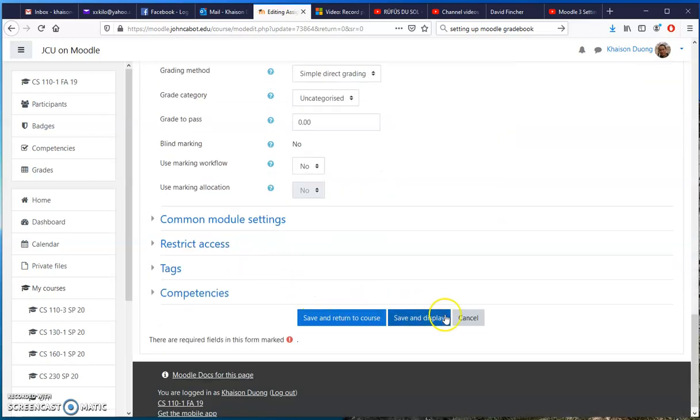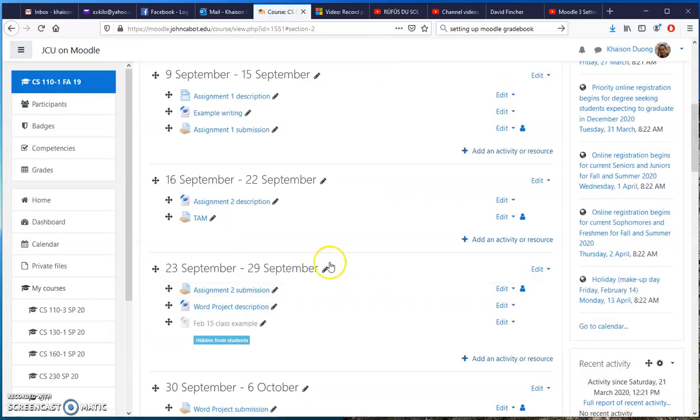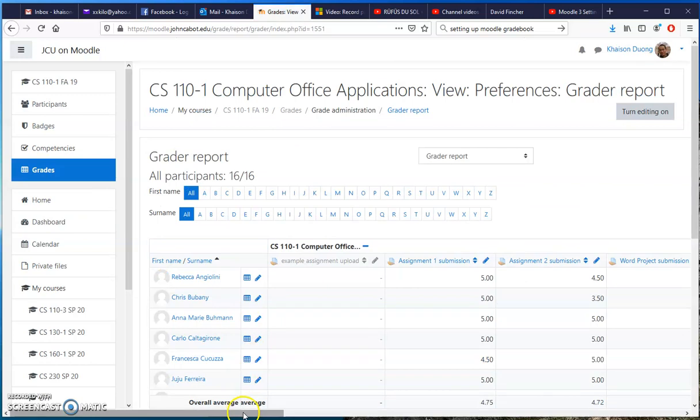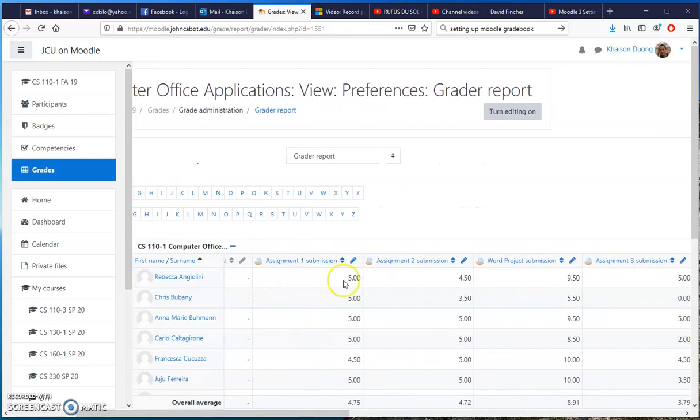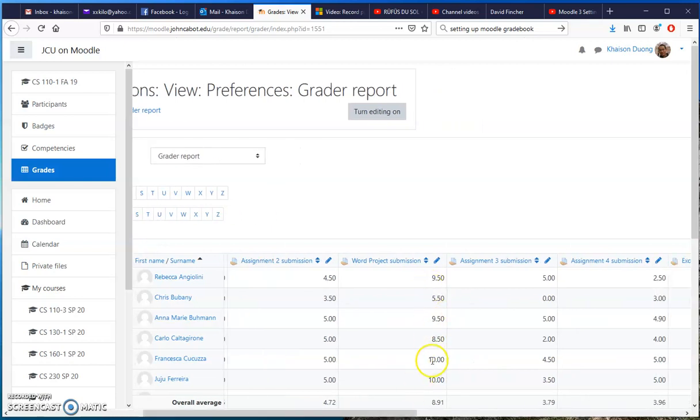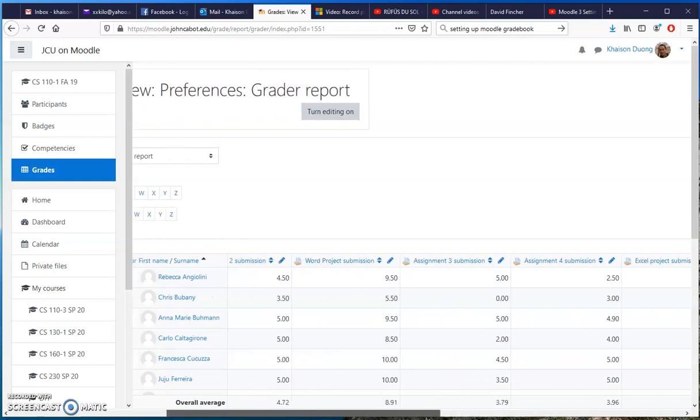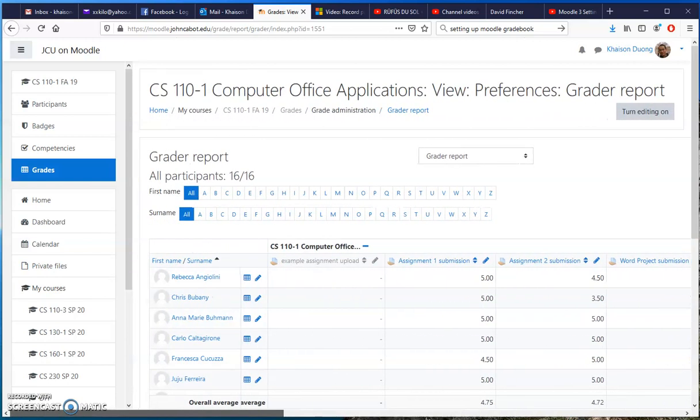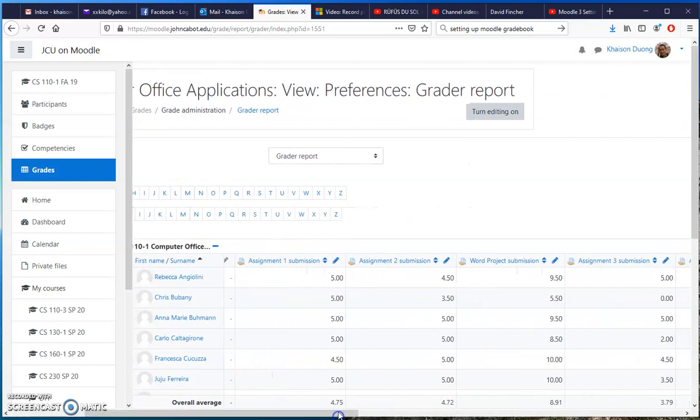And the benefit of doing that is that when you calculate your grades later on, you can see all of them here. A lot of people got 5 out of 5 here. The project is out of 10. You can see some people got 10 out of 10. And later on, when I export this to Excel, all I need to do is add up all of the assessment items.